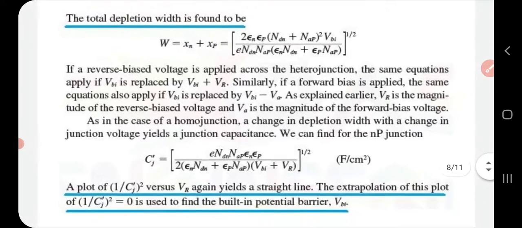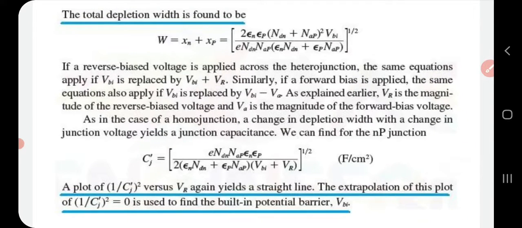Now let us see what happens when a reverse bias voltage is applied across the junction. In electrostatics, it is actually not a continuous discussion. They are discussing various concepts: the expression for built-in potential barrier, the expression for total depletion region width, what happens when reverse voltage is applied, how about the vacuum level, etc. All these concepts are put together. They are not discussing a single concept; they comprise many concepts under one heading, electrostatics. So don't think that this is a continuous one.